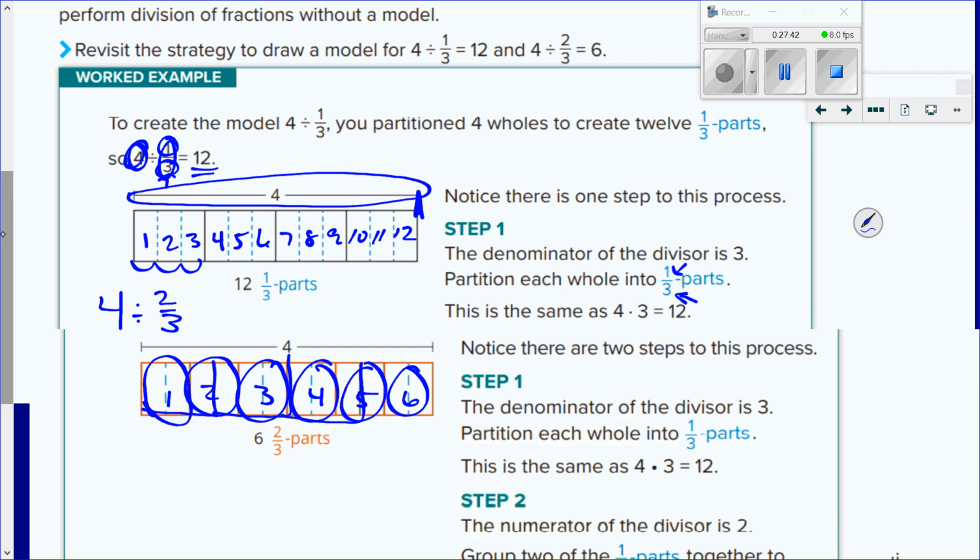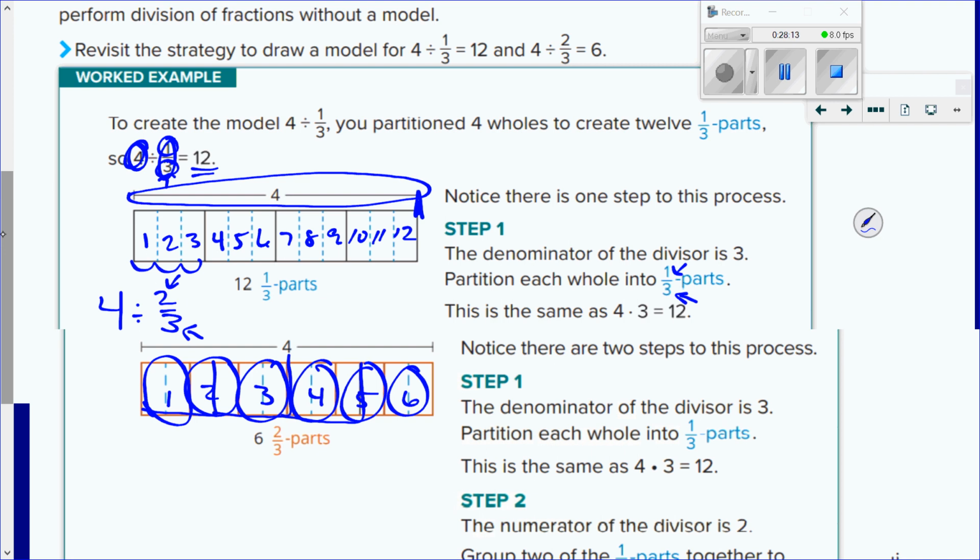Does that make sense? The only thing that changed on the second one is now my numerator is 2/3. So I'm still dividing it into thirds. That's what my denominator tells me. My numerator just tells me how many I need to count as 1. So now I say, okay, there's 1/3, there's 2/3, so that's 1. Then the next one, here's 1/3, here's 2/3, that's 1. I keep going until I get to 4. That means I've done it 6 times.